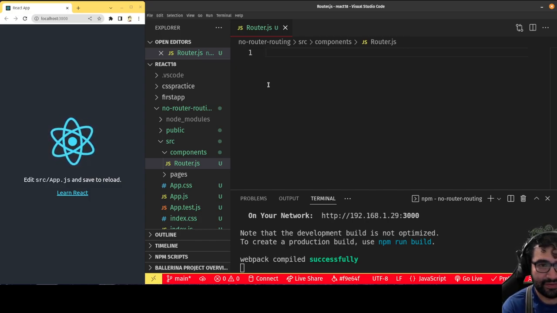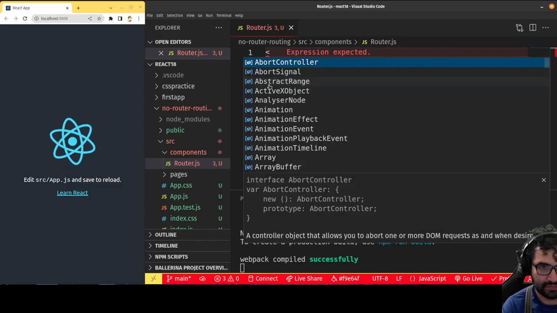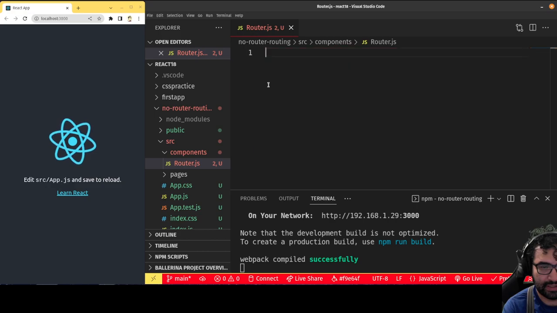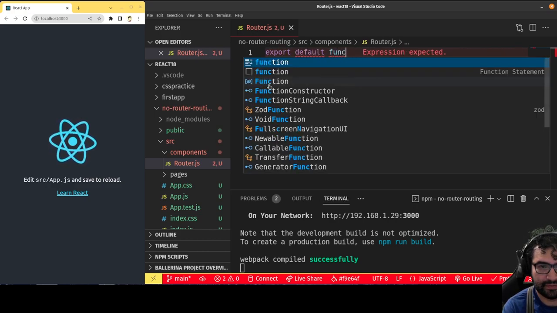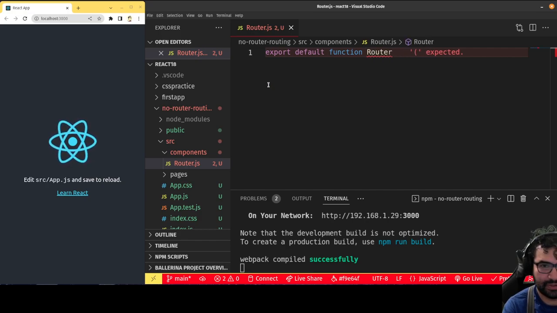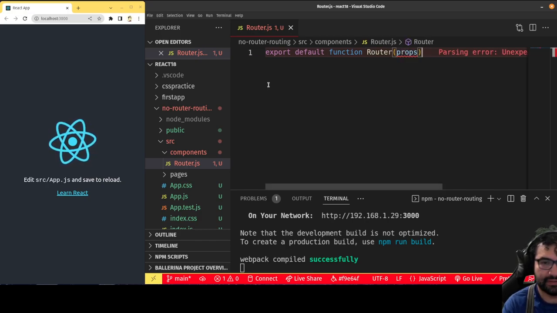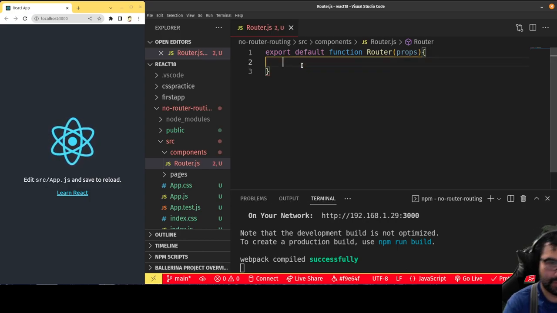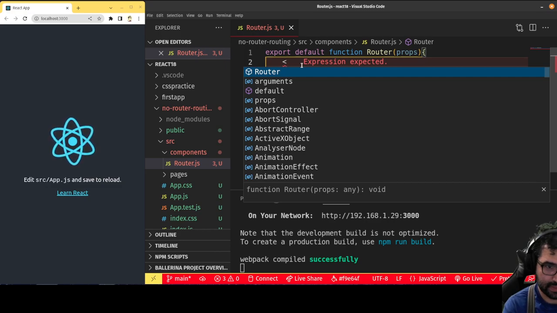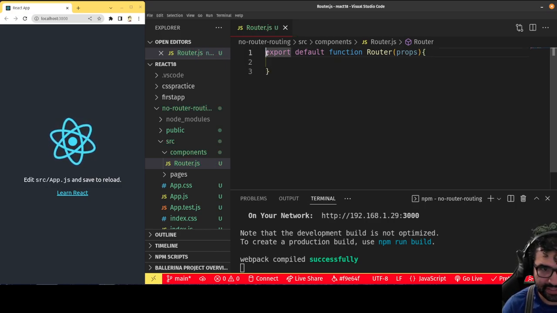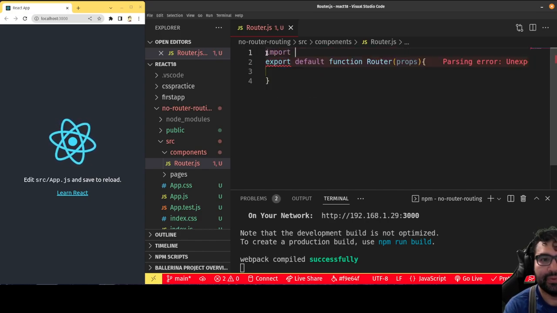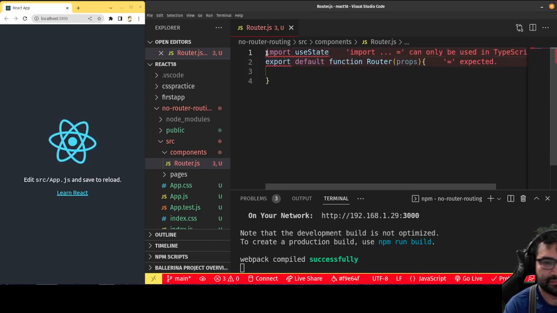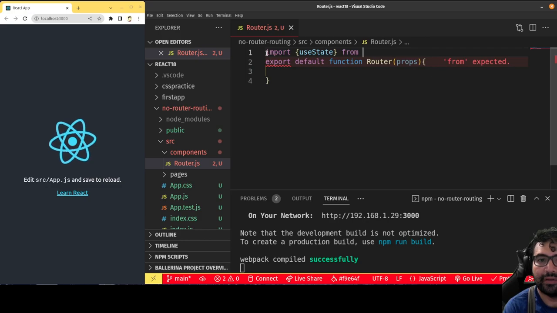In this case, we're going to say export default function Router, props, and we'll import useState. That's a named export, so we have to put the curly brackets around it, from React.